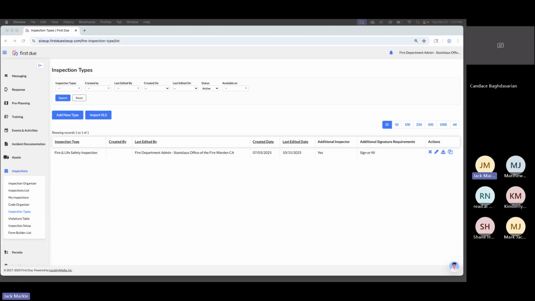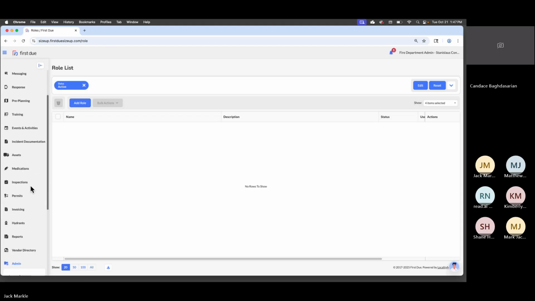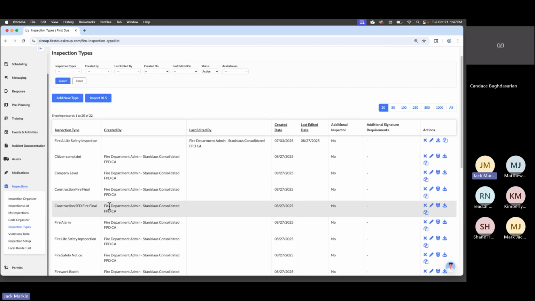I'm only working with Turlock, Modesto, Stanislaus Consolidated, right? So they're all in your area. I've been working with all of them on it, but if we wanted to look at, just say, Stanislaus Consolidated, here's their inspection types.